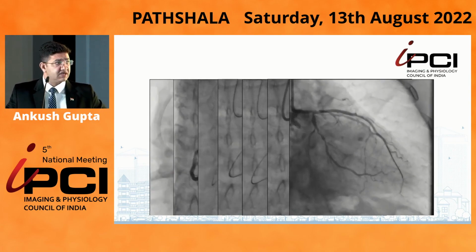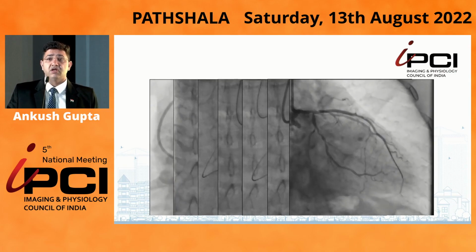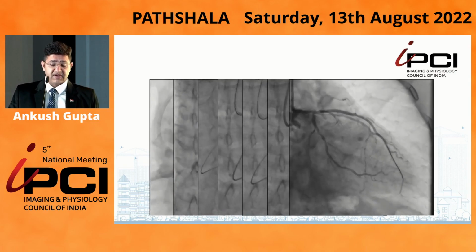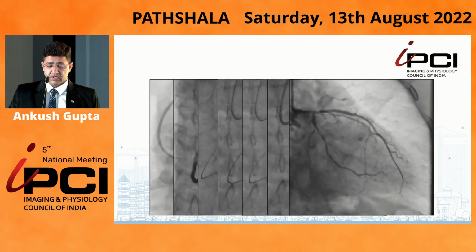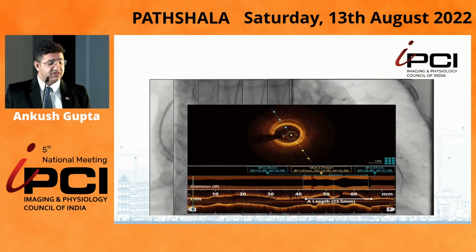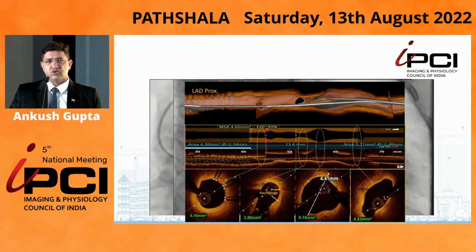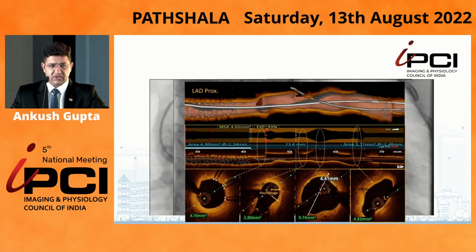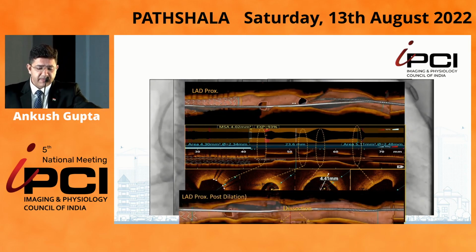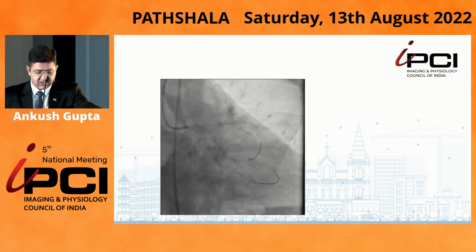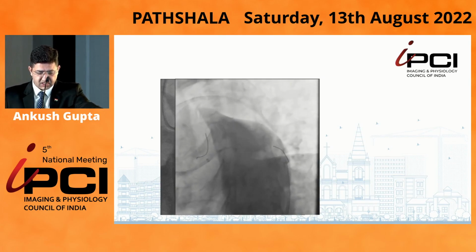As you can appreciate in this view, the left main is critically diseased. It's a Medina class 111, and there is another lesion in OM. So we went ahead and did OCT. We found that the lesion morphology is fibrotic, so we knew that it had to be tackled with a non-compliant balloon. And we went ahead and did this left main bifurcation angioplasty using DK crush technique.